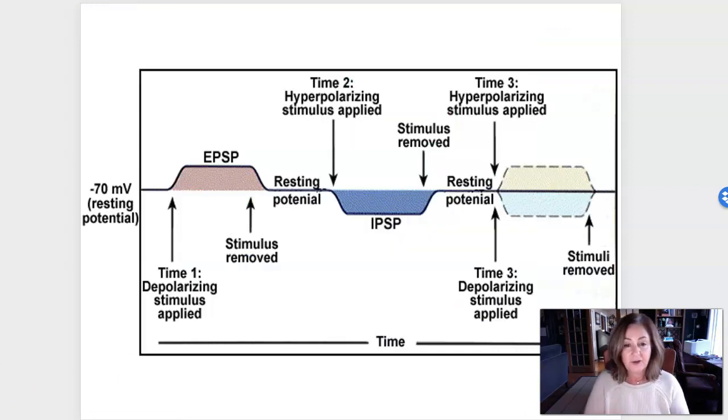And so just to take a look at this, this is from a different book, but it shows really nicely, the excitatory postsynaptic potential is a depolarization. They let that go to resting. And here you can see time 2, they're going to hyperpolarize the axon, so that's an inhibitory postsynaptic potential. And then at time 3, they're going to deliver an equal and opposite excitatory and inhibitory postsynaptic potential. And just like a math equation, if I have a positive 10 and a negative 10, they cancel each other out, and you can just see the flat line. So that is spatial summation.